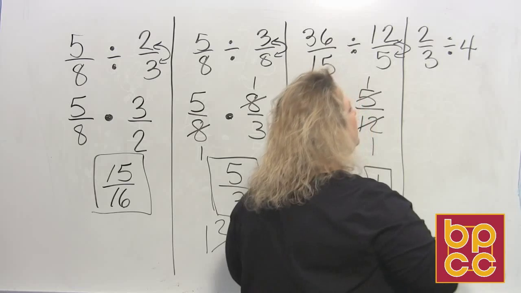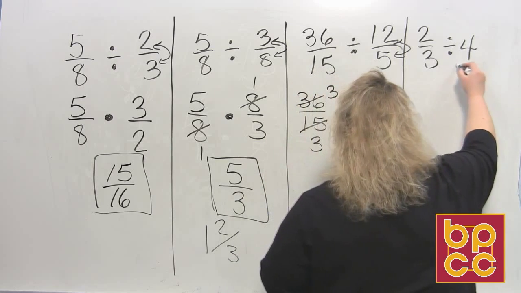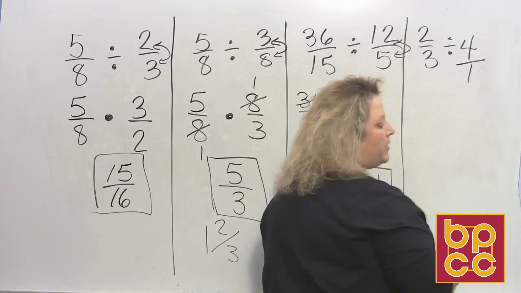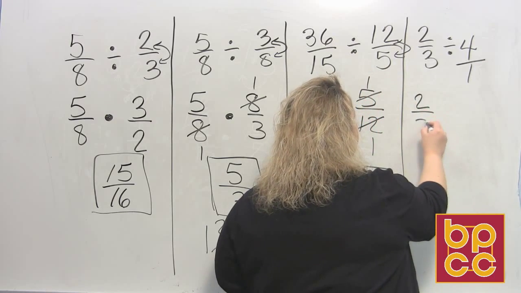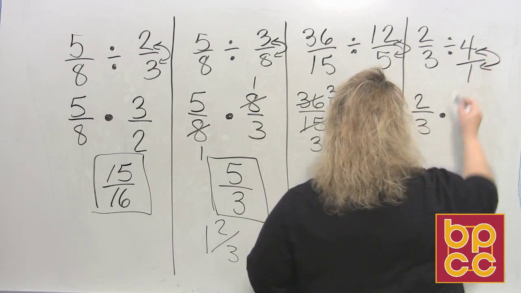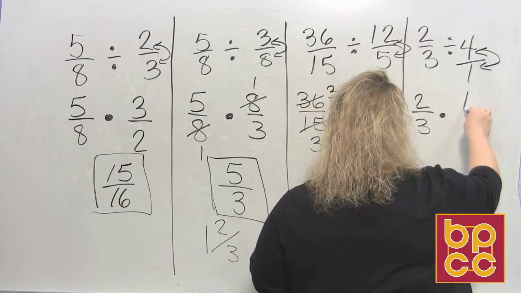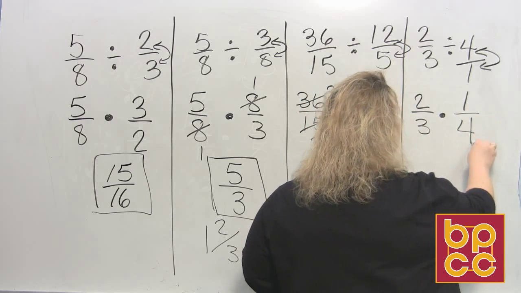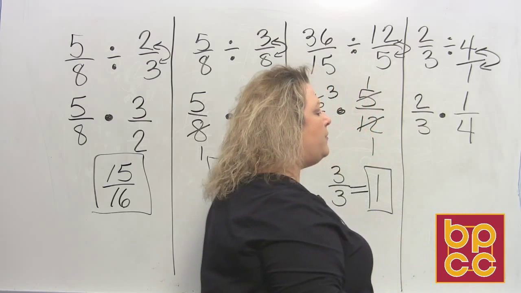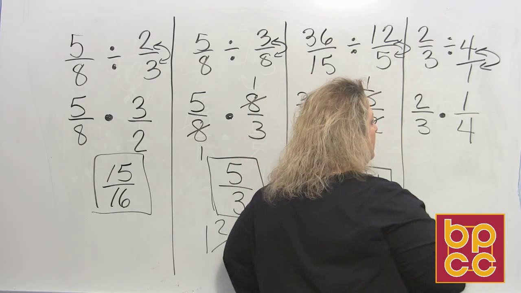In the previous lesson, I told you, make sure that all whole numbers have a 1 under them. And that's because when you do division, and you flip the second, if you don't put the 1, you're going to forget that 4 over 1, the reciprocal, when you flip it over, is 1 fourth. Okay? Anytime you have a whole number, put a 1 under it in the denominator, and then you flip it.